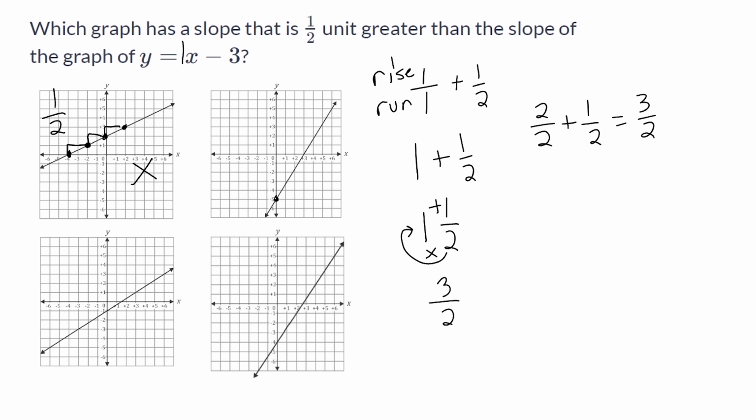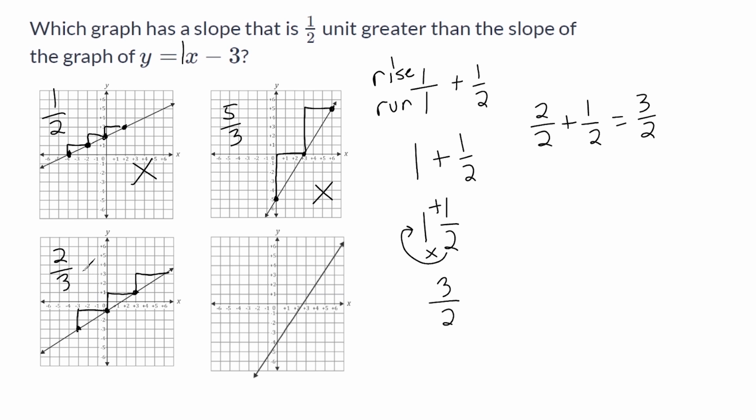So let's go ahead and put some points directly on this line. And the slope of this line is going to be up 5/3, up 5/3. And 5/3 is not what we are looking for. So let's test the third choice. So we have a point here, a point here, a point here, and we can see that the rise is 2 and the run is 3. So up 2/3, up 2/3. And 2/3 is not what we are looking for.